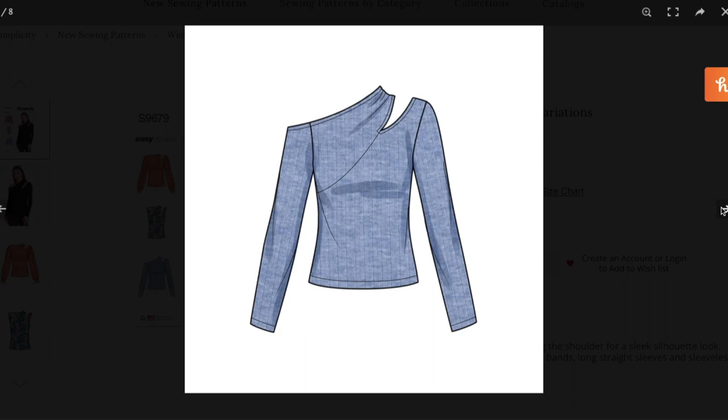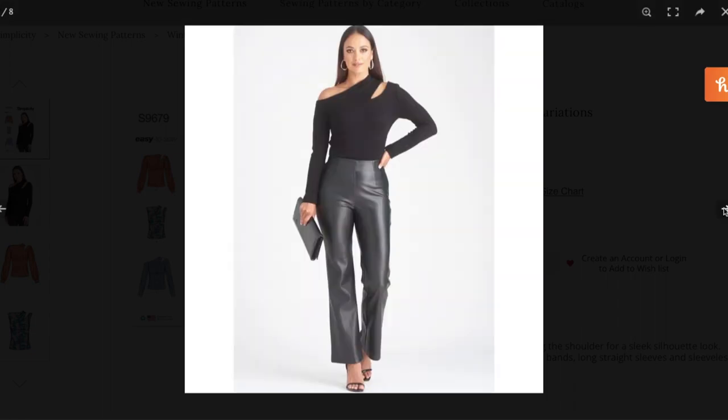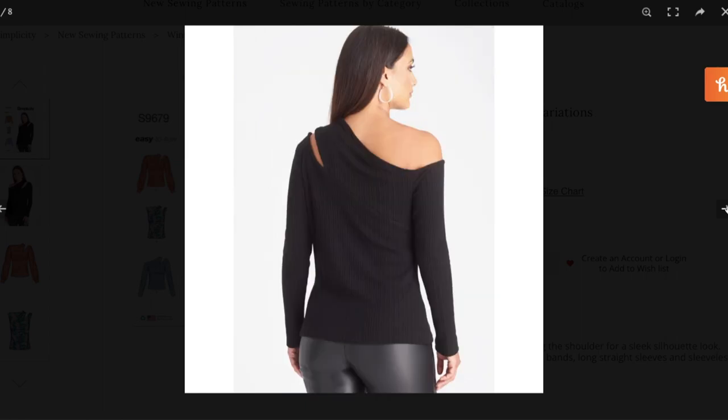And I like the cutout version. You know, I don't love asymmetrical stuff, right? We've talked about that in the past, but this feels, I don't know, not like that. I guess I don't like the ones when it comes underneath the armpit. So the fact, I don't know, this one just feels like you would find this at like White House Black Market or something for like $80. We could probably make it for $10. Yeah, this one's fun.